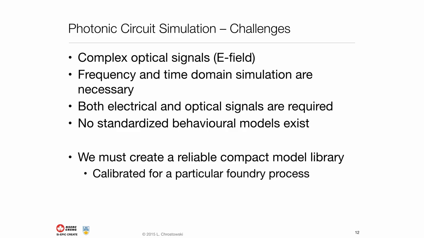Let's discuss the challenges with modeling photonic circuits. The first is that the optical fields are complex values, namely the electric fields have both amplitude and phase. Not just that, but optical signals have a very large bandwidth. A wavelength of 1.55 microns corresponds to 192 terahertz. As we usually talk about wavelength ranges of several nanometers, or even 100 nanometers, the simulation bandwidth can easily be many terahertz. This makes it difficult for a simulation as compared to electronics time domain simulations because we're going to have a very small step size.